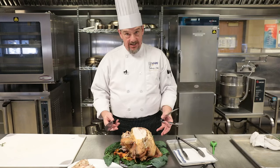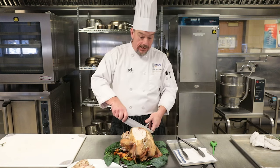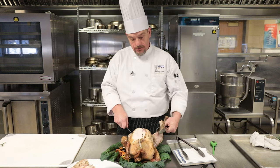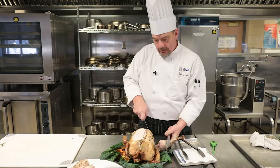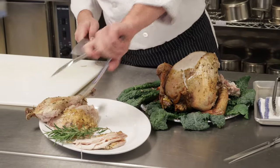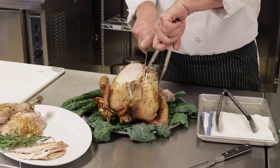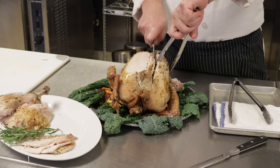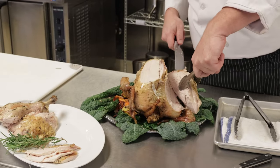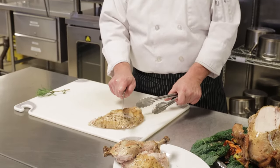Now, if you are going to be in the kitchen, putting the turkey on a cutting board to carve and make a beautiful carved platter that you're going to take out, we can do that too. You're going to do the exact same thing on the other side: take this leg bone, pull that out, cut right between the joints that pop up. Another beautiful leg bone, but this time, instead of carving down the breast and stopping, I'm going to carve down and turn my knife to go right along the shape of the interior of the bird, and right there is our full breast that we can then take into the kitchen and make those slices there to put on our platter.